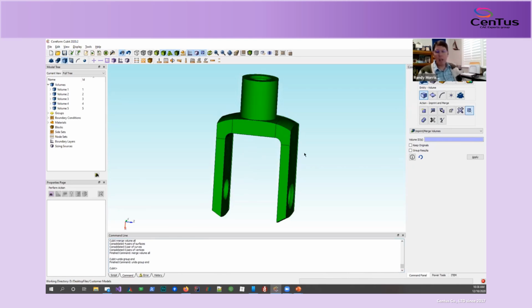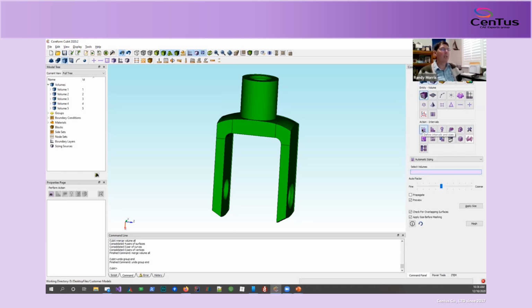So the next step is now simply to go and set my interval sizes, so my element sizes for the mesh, and let it do its thing. In this particular case, well, let me get there. So we'll go to mesh, volume, over on the left, setting intervals, automatic sizing. I'm going to select all. And as I move this little slider here, you can see an estimate of where the intervals will actually be set. This is not exact, but it's very, very close.